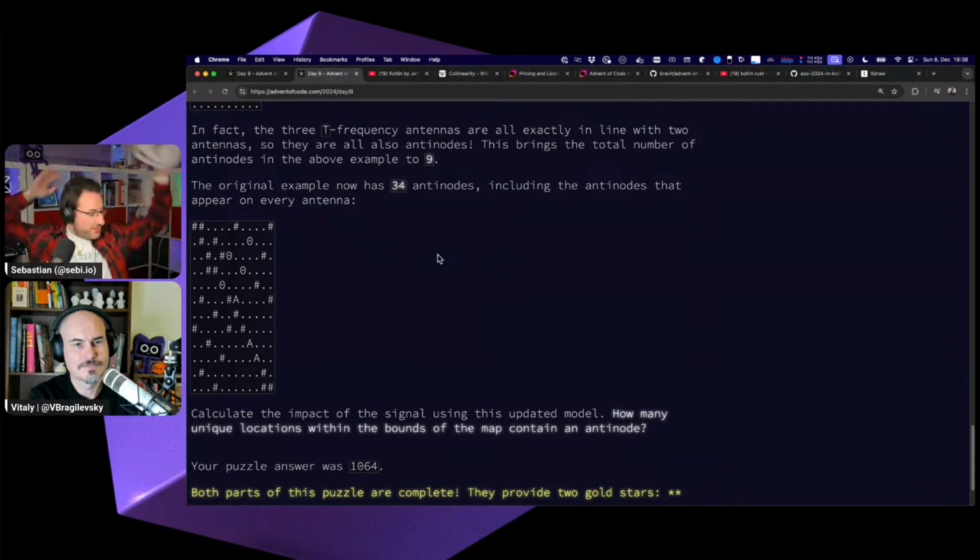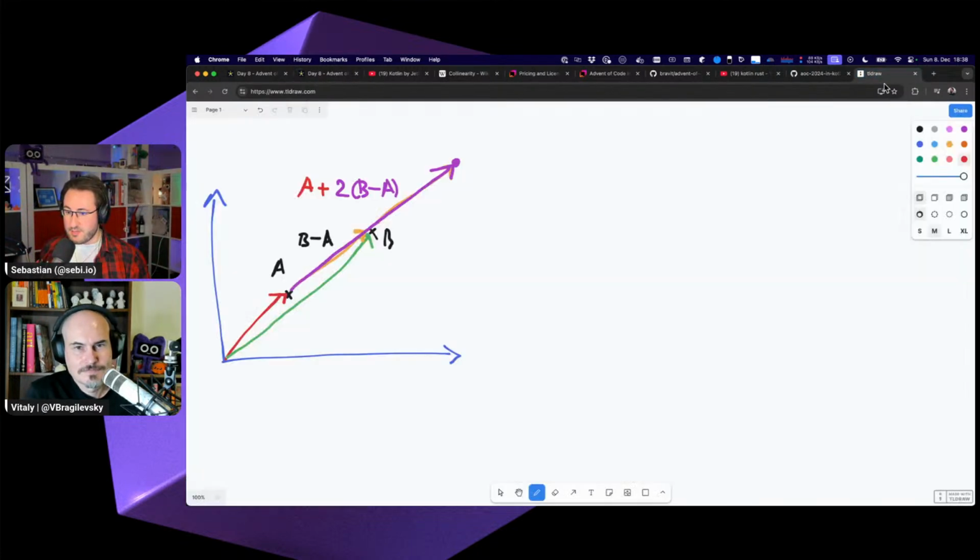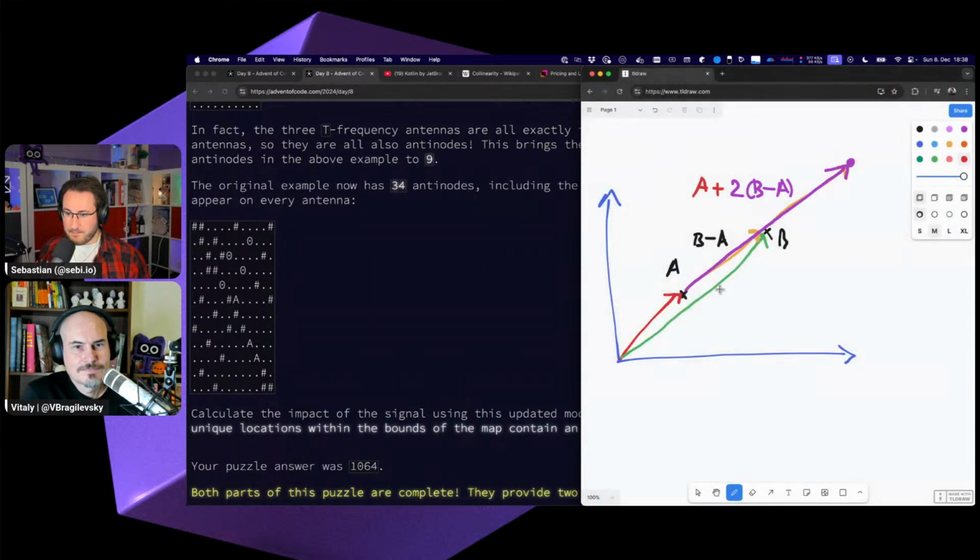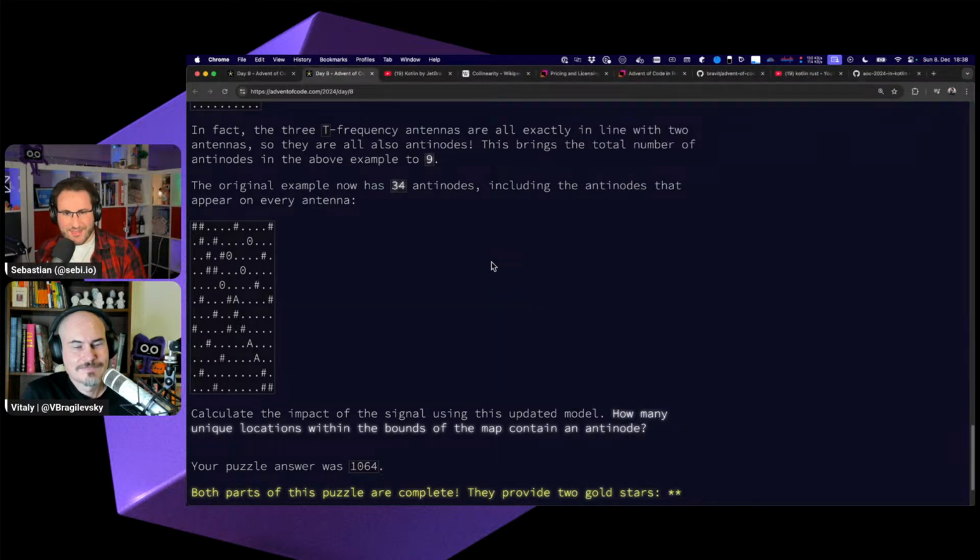Okay, for this one, I'll be quite honest with you. I took a brief look at my drawing, and I identified the part that was double the size, which is the 2, and I thought to myself, this can probably just be generalized. All I gotta do is figure out how to do it in the constraints of the map, somewhat conveniently.